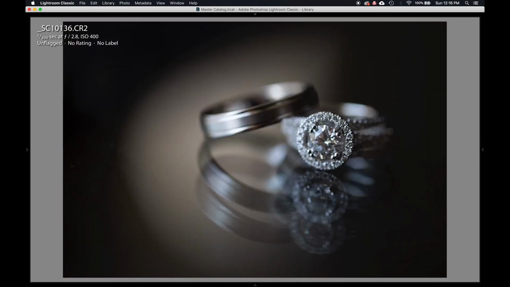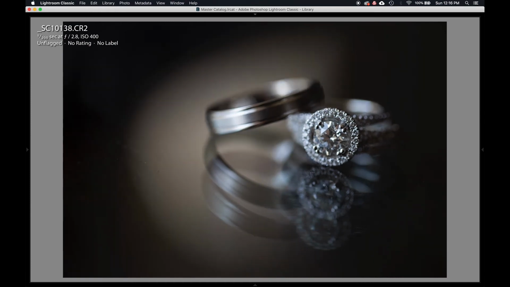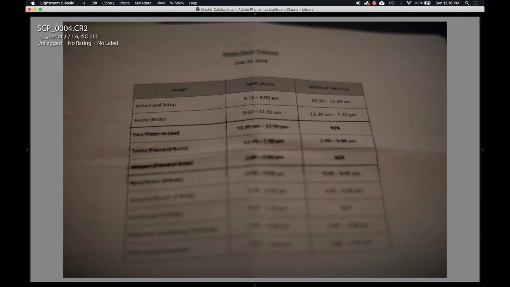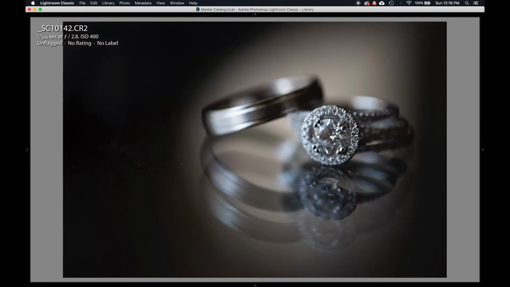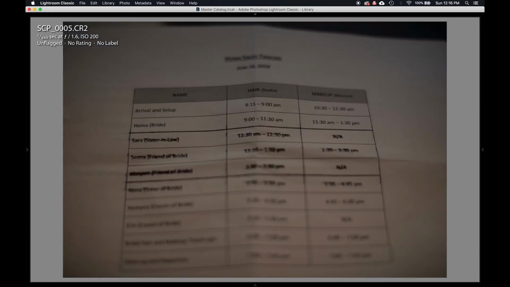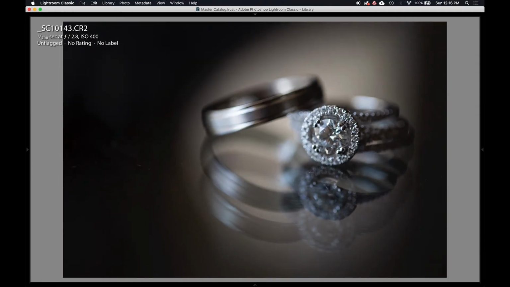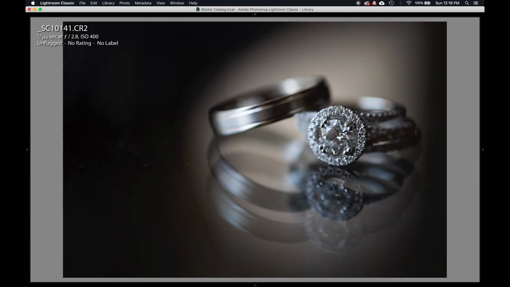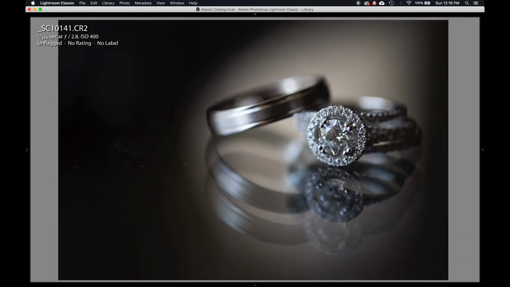Same way there. So as we're jumping between these images, you can see all of these out of focus. And that happens with the macro lens, right? You're moving around, you're trying to get it in focus. You want to make sure everything is tack sharp. So we're moving through. All of these images are too soft. That one's pretty close, but probably want something to be a little bit sharper than that as we zoom in here.